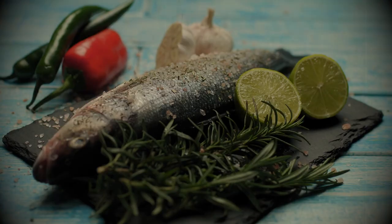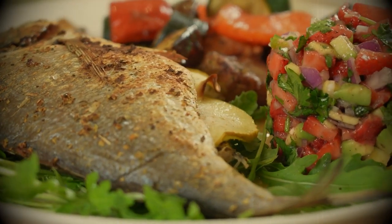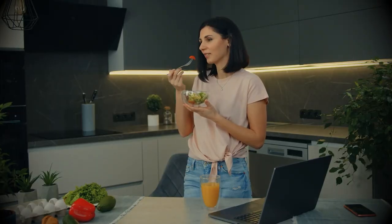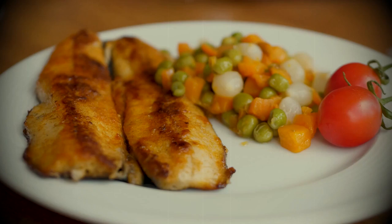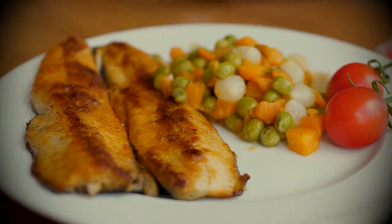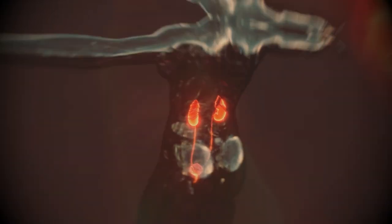8. Fried fish and chips. Experts say to limit your protein intake if you're in the later stages of kidney disease. Fish is a superfood, as it is a rich source of vitamins, proteins, and minerals. Some fish, such as salmon, are a rich source of omega-3 fatty acids, which are good for your overall health. If you're considering a kidney-friendly diet, you can eat fresh fish, but avoid raw fish and shellfish. Highly processed, fried, dried, and frozen fish usually contain high amounts of salt and phosphorus, making them bad for your kidney health.